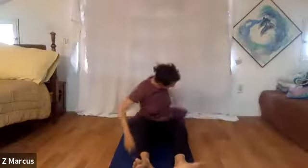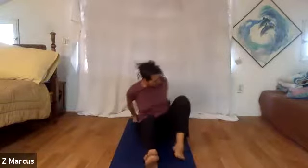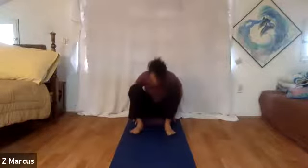Once you come down, bend the knees, lift the hips, tuck the tailbone under, and then release the legs and shake them out. If you're practicing with an eye pillow, you can place that on your eyes. And we'll all let the hands rest a comfortable distance away from the body with the palms up.